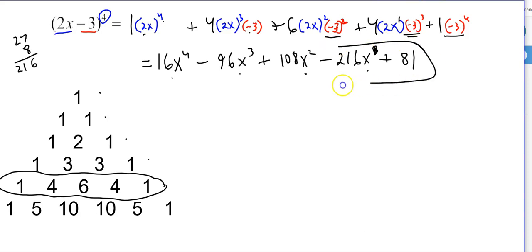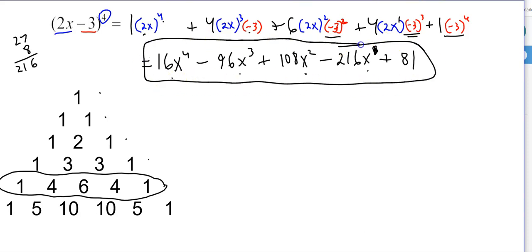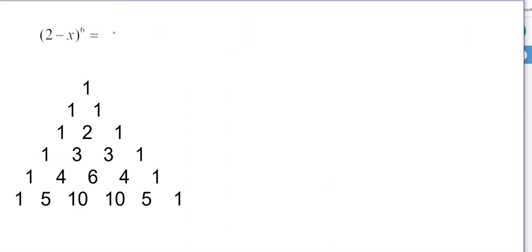And I believe that is our expansion of this binomial. It was a bit of work to simplify that, but it's a lot better than foiling that out, foiling out the other two, and putting that together. It's just going to take so many multiplying times when you do that. I think y'all are getting it, but let's do one more.